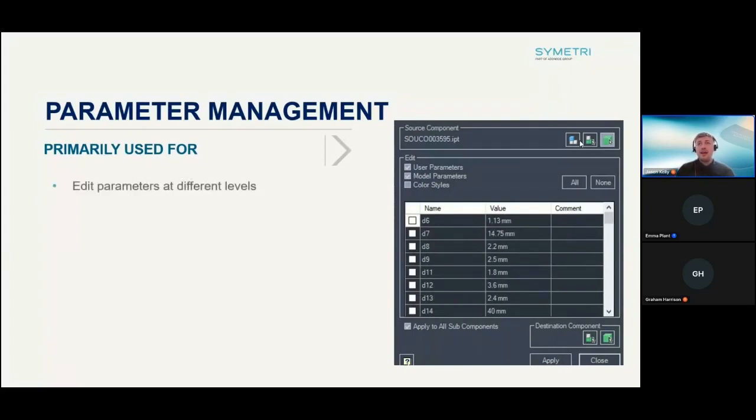Now, what's great is that you can also copy parameters from your assembly down to your part, or your part up to your assembly. It depends on how you want to do that. But if you copy the parameters across, it's similar to a derive, but it's not going to keep that live link. You're essentially just copying the parameters across, so again removing that human error in case you mistype or put in the wrong number. You've got lots of options from there to manage your parameters and copy from one level to another.